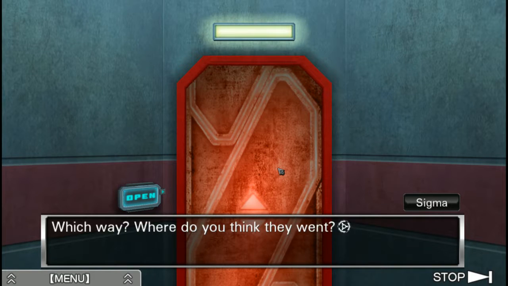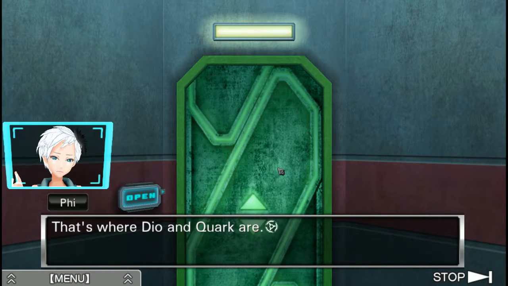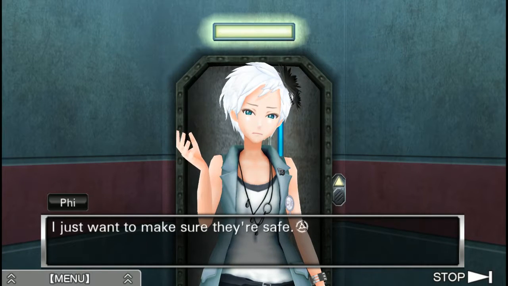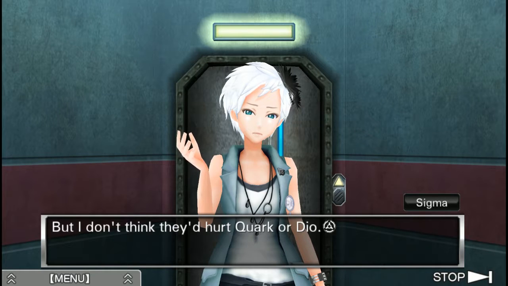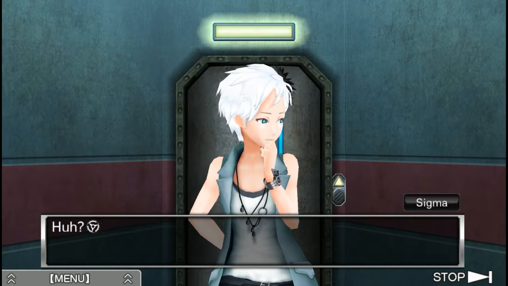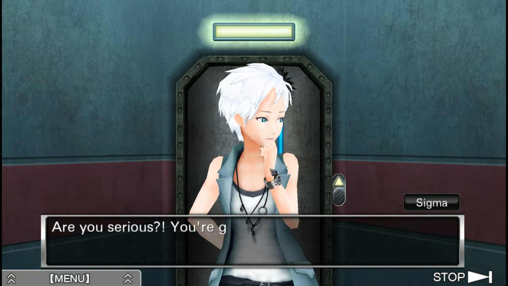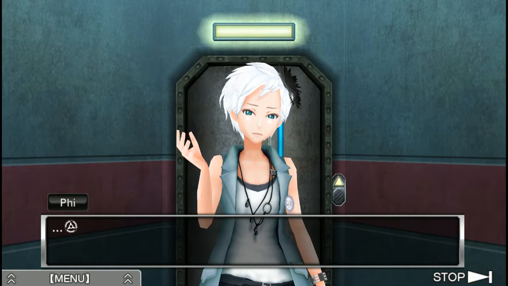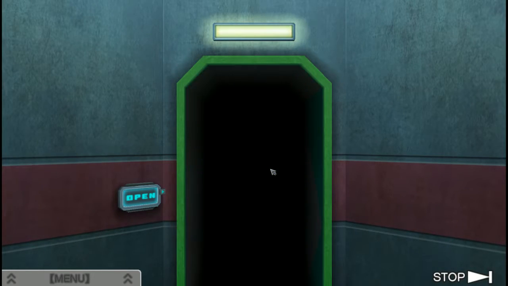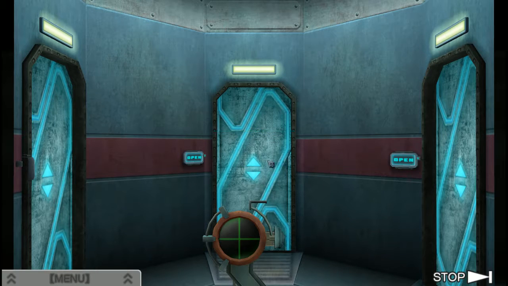Which way? Where do you think they went? Let's just head for the green door. Why? Because the treatment center's there. That's where Dio and Quark are. You're so worried? I just want to make sure they're safe. They're fine. Tenmyoji or Culver probably made that noise. Well, maybe both of them. But I don't think they'd heard Quark or Dio. Are you sure? Dio admitted to killing the old woman, but he still insists that he didn't kill Alice or Luna. What if he's telling the truth? Are you serious? You're gonna believe him? Doesn't matter. Just want to know if they're safe. No harm in being careful. Alright, fine. Into the center door we go.